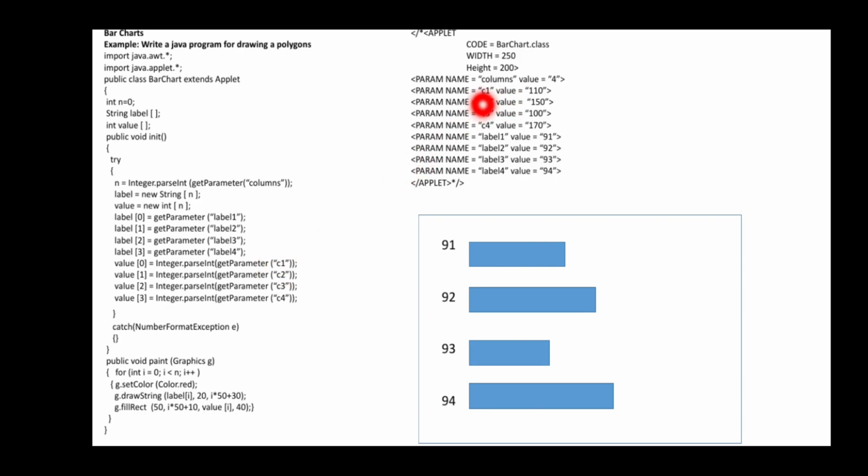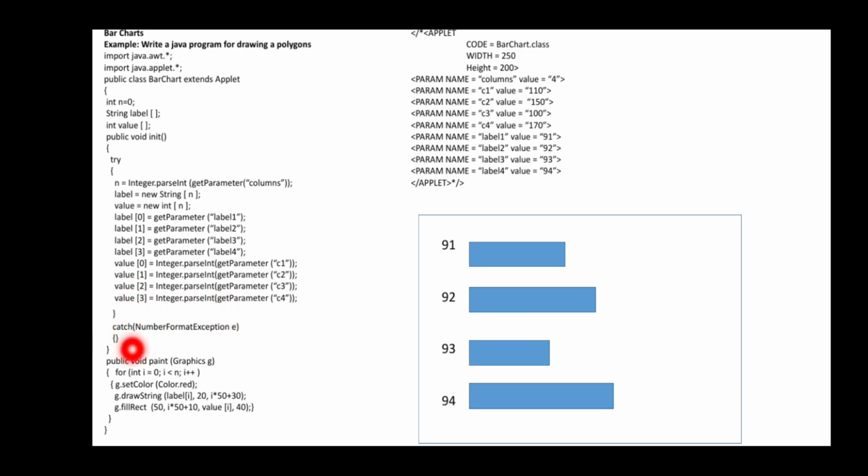Where the C1 is there, here the C1 is there, value is 110. So 110 will be stored in value. Next value[1] is equal to Integer.parseInt of C2. C2 you are going to have 150, C3 you are going to have 100, C4 with 170. So whatever parameters you have defined within the applet are all passed to the particular label as well as values.